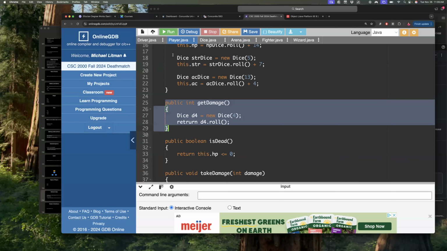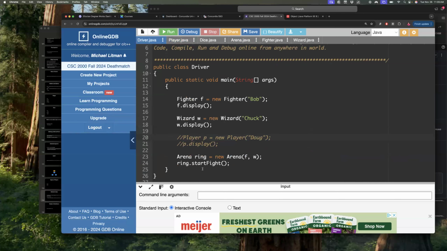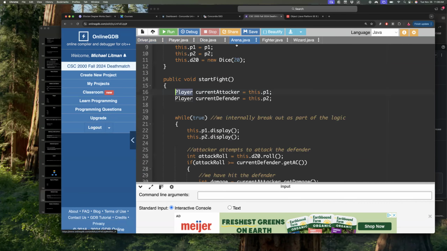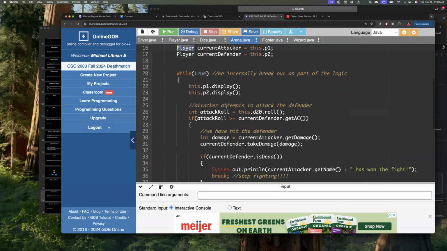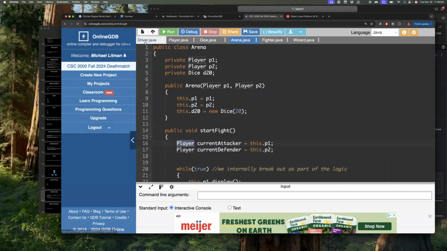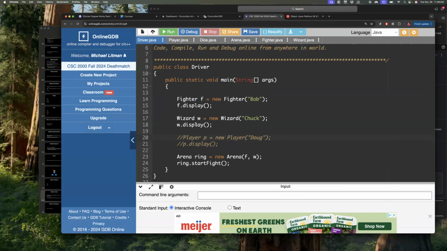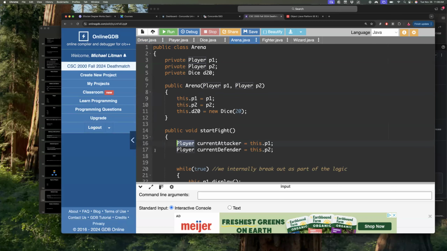So with Arena, without changing anything else, I took the D4 out there. I didn't see any other occurrences of D4. So if I run this right now, I should have the identical logic that I had before when they fight each other. I'm still just rolling a D4 for damage, but now I've taught players how to generically generate their damage rather than hard coding it inside of the fight.